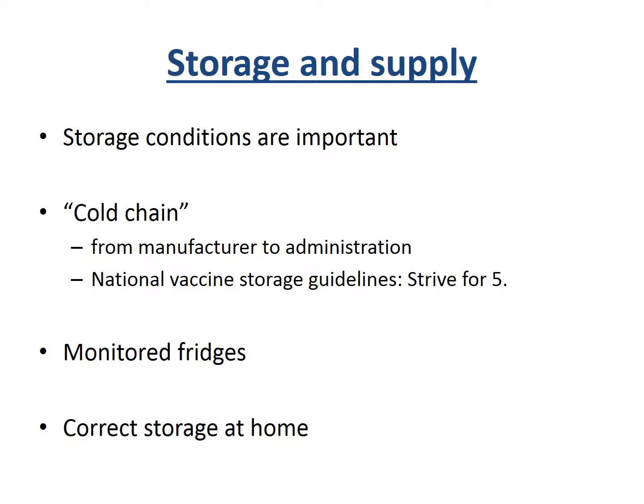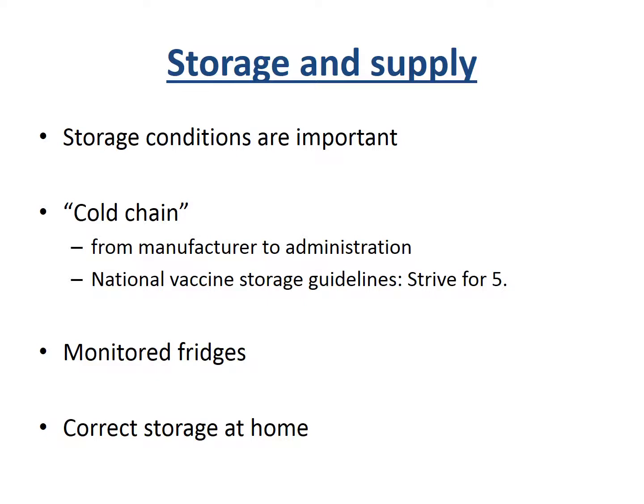And that's because if we're going to give someone an injection, we want it to work. Vaccines are often stored at home, so patients will get their vaccine from a community pharmacy and have to bring it to a healthcare provider. It's important they're provided with the correct advice about storage of vaccine in their home fridge if they have to do that. They shouldn't be stored on a door, they should be stored in the middle of the fridge, and there should be good circulating airflow around a vaccine to ensure that it's kept at the right temperature.